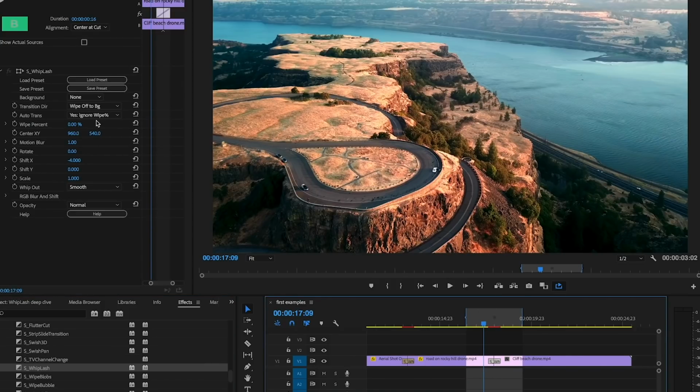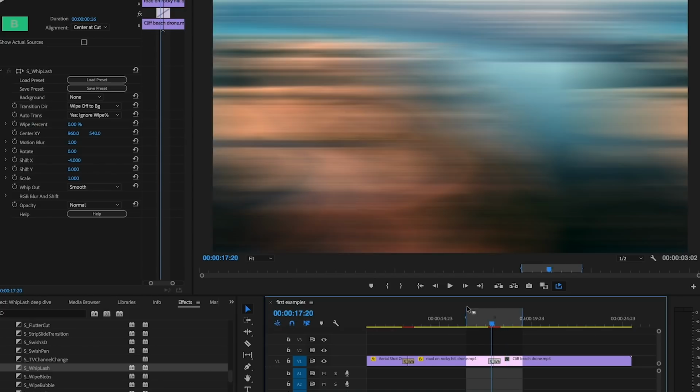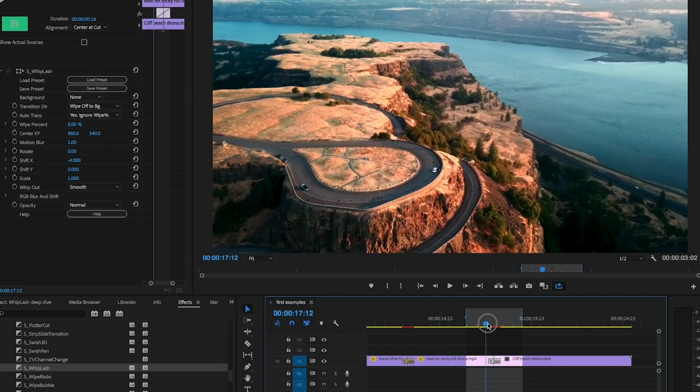As you can see, it's pretty simple. It has a center point at which rotation and scaling occur, a motion blur amount, rotation angle, a shift X and shift Y, which are in frame spans, a scale factor, and then the style for the end of the transition. By default, WhipLash just does a 4-frame span shift to the left. You can see that it does quite a bit of motion blur, and if you've used our SwishPan effect, you'll notice that this is quite a bit different.